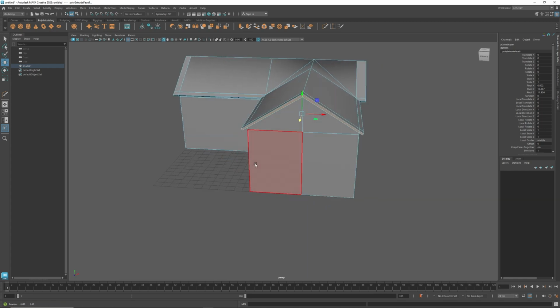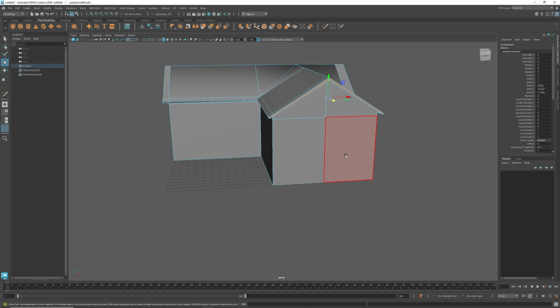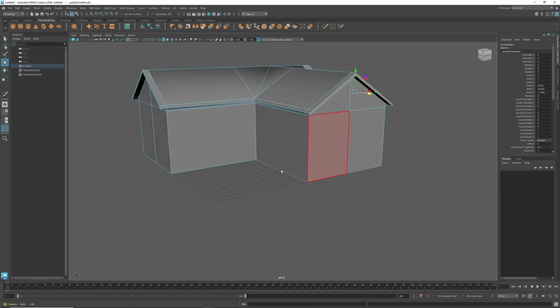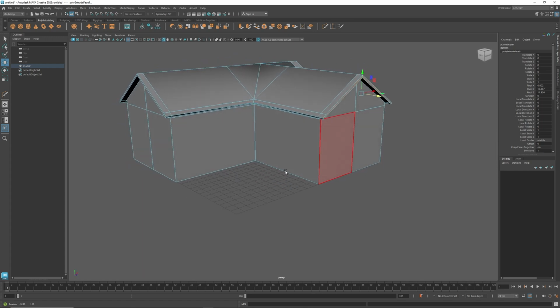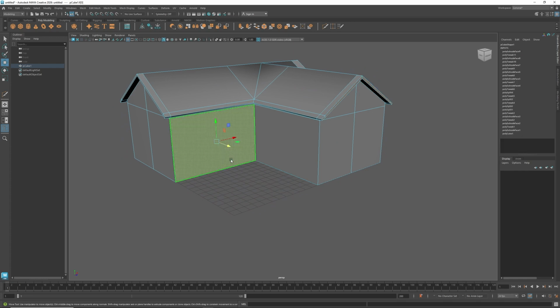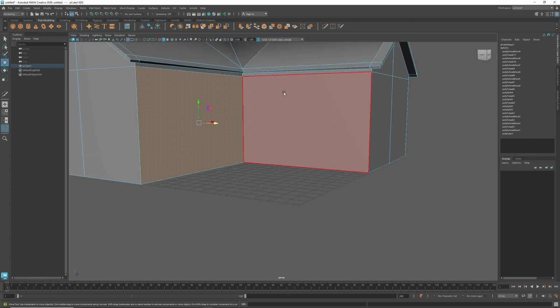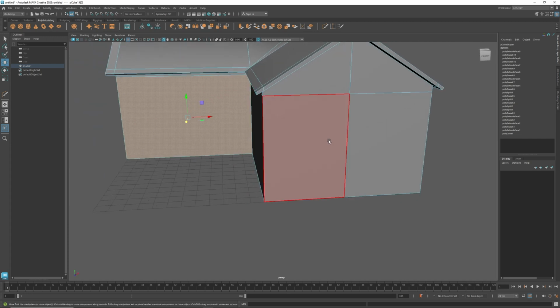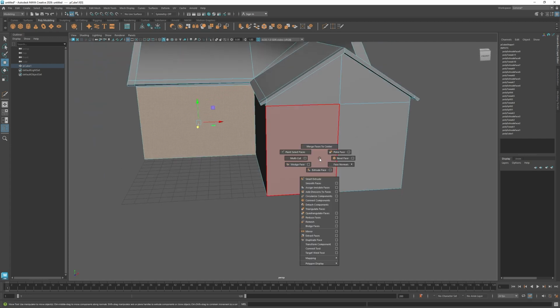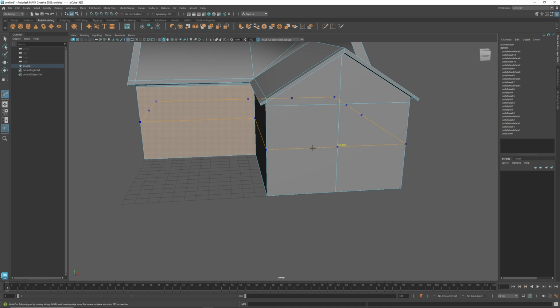So for example, if we were to add a garage door, one of the big things about the garage door is the simple fact that you have to create a section for the door. So you can notice that I put a nice square line in here. And the reason I did that is because if I do a multi-cut here, it works perfectly fine. And if I do a multi-cut here, this will work perfectly fine.